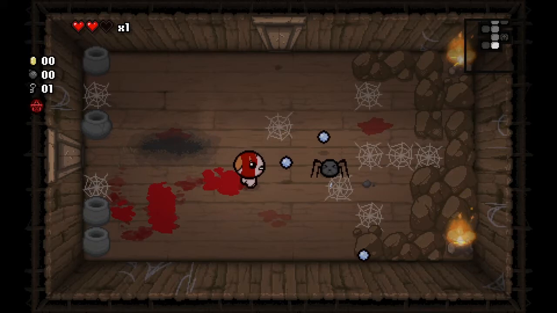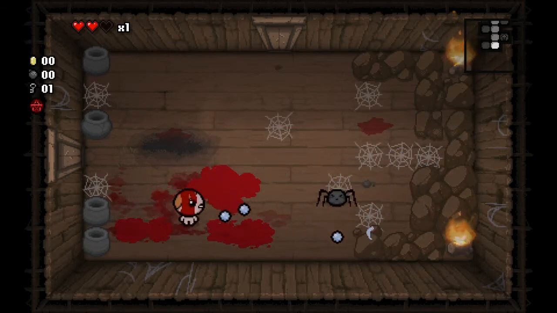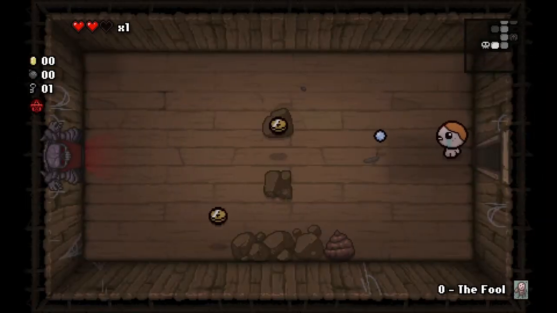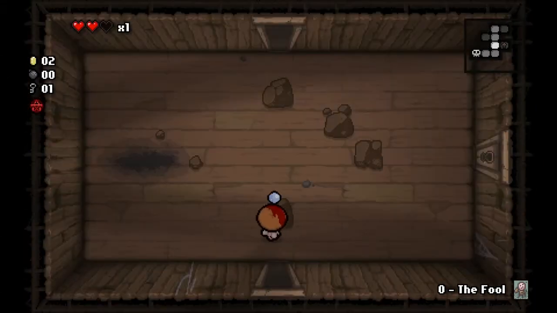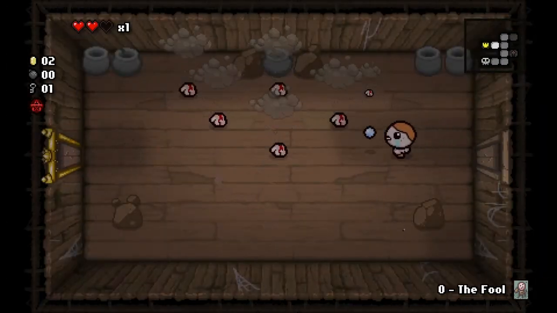Well, I said that, then I get a big exploding fat spider in the face. Isn't that the way this game always goes? Oh well, at least that one got killed by my blood. Oh, boss room. Shall we go there? No, we need to explore the floor first, surely. Let's have a look around and see what we can find. We need to get a good item from this floor.